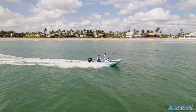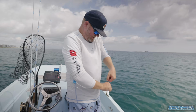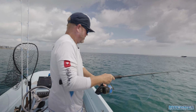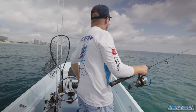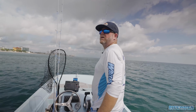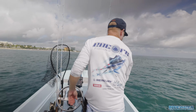Running here in like 20 feet of water, so just kind of looking around, and saw a couple of frigate birds in tight, and they definitely were moving around like they were on something. So I wanted to slide in here and maybe be ready to pitch something out. Where'd they get off to though now?